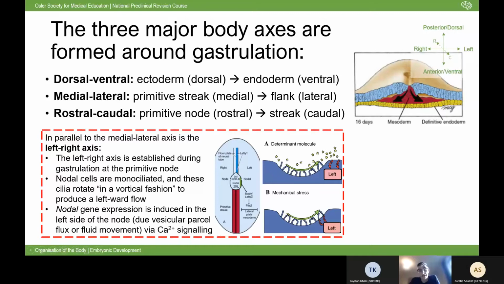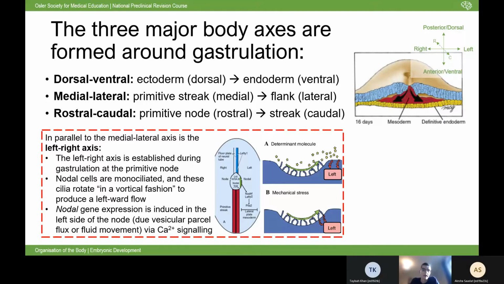What else happens around gastrulation? When we have this process of commitment, we also have patterning. Now, patterning is a really important process whereby you take a shape that has no asymmetry, no difference from one end to the other, and you apply a pattern, a difference from one end to the other. And that's obviously really important in forming a fully formed human from basically a flat disc.